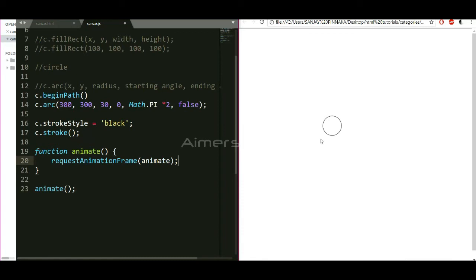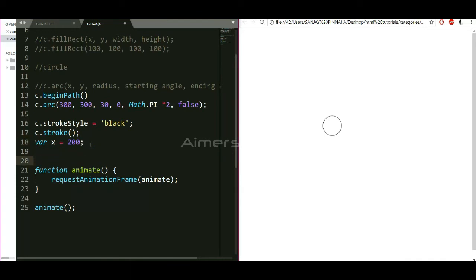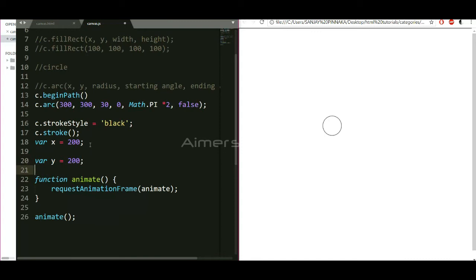Now to move this ball or circle, we want to create two variables x and y. Give a value of about 200. For y, a value of 200.